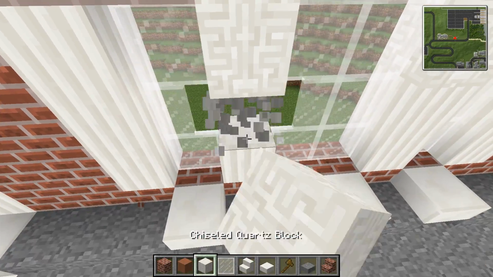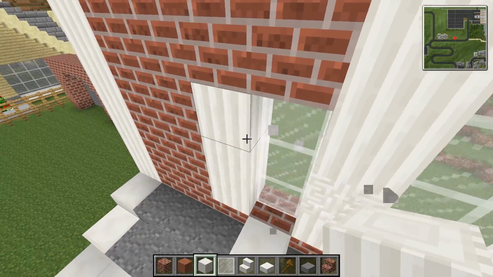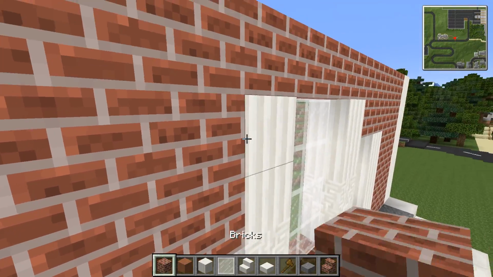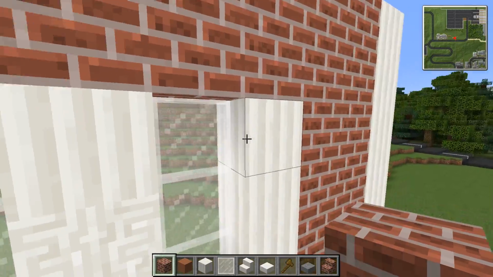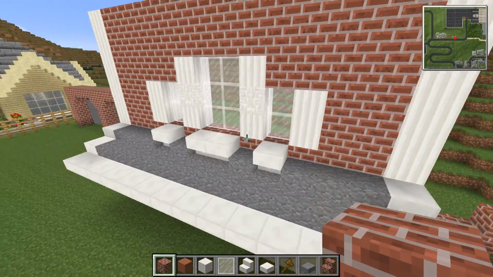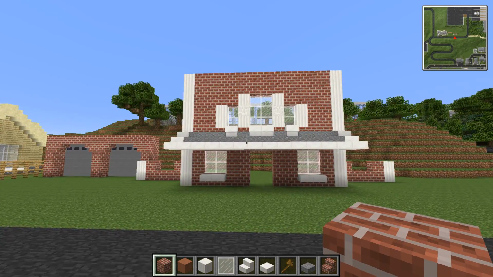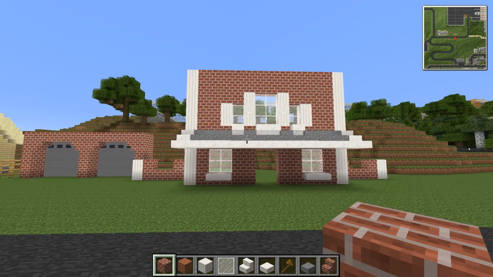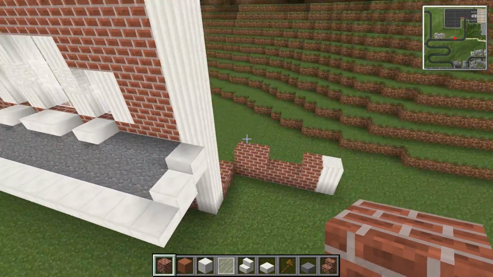Where's me special ones? Those ones. And then we want those ones back in there. And then change that to brick, that to brick, that, and that to brick. So let's just drop that down a little bit. I think that looks a lot better proportioned now. Once we get the roof on, that'll take sort of that harshness away as well.